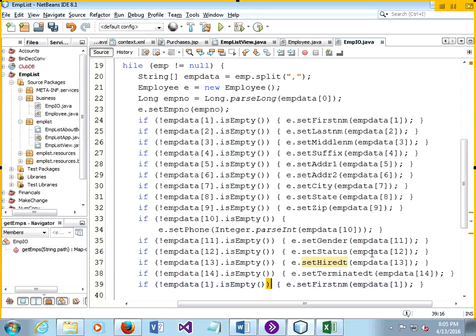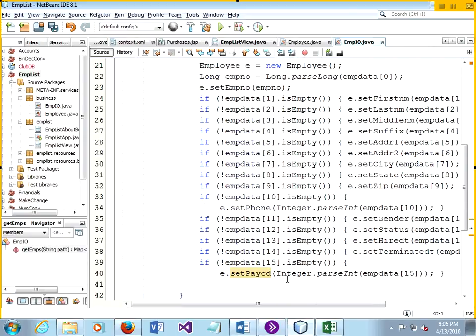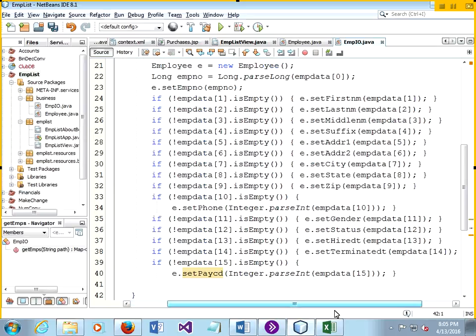And we'll have pay code. So 15 will be, once more, I'll do it on a second line here, a set pay code using an Integer.parseInt of emp data 15. Whew. As I said, some things are a little tedious in this one.